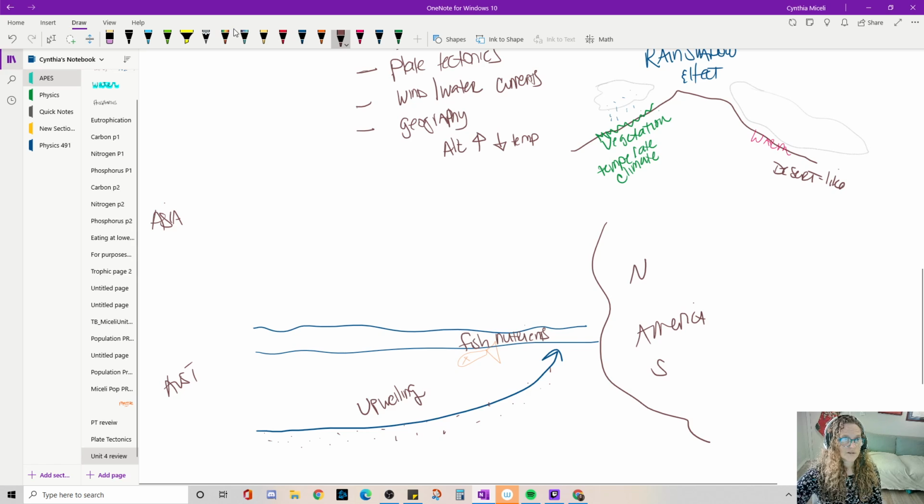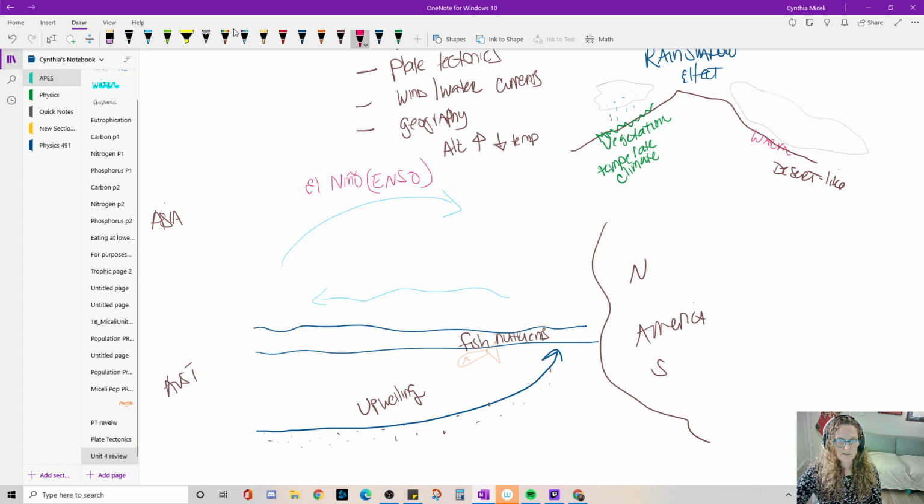And then we've also got kind of Australia and Asia over here in the Pacific Ocean scenario. And we've got these wind currents. And so normally the wind is blowing warm surface currents this way, and we're getting the air currents moving that way, and that's making this upwelling happen. So this is normal. But when El Nino time comes, or the El Nino Southern Oscillation, things reverse.